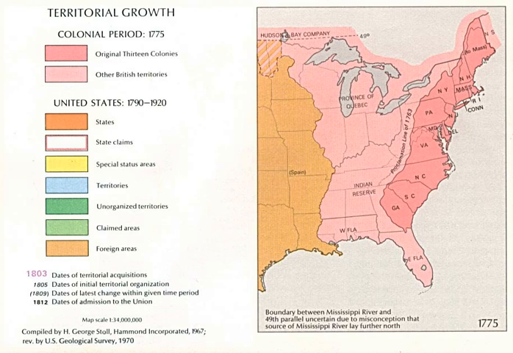The British returned in force in August 1776, landing in New York and defeating the fledgling Continental Army at the Battle of Long Island, one of the largest engagements of the war. They quickly seized New York City and nearly captured General Washington and his army. The British made the city their main political and military base of operations in North America, holding it until late 1783. Patriot evacuation and British military occupation made the city the destination for Loyalist refugees and a focal point of Washington's intelligence network. The British soon seized New Jersey, and American fortunes looked dim. Thomas Paine proclaimed, 'These are the times that try men's souls.'